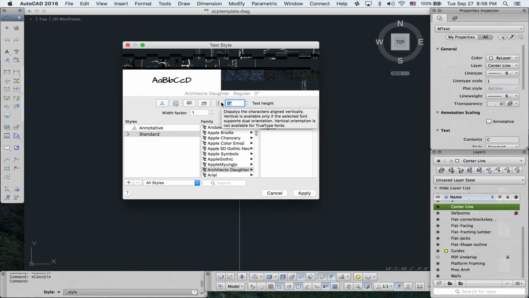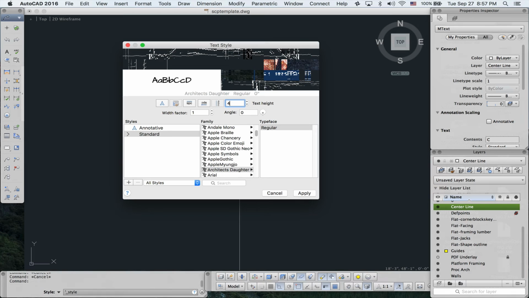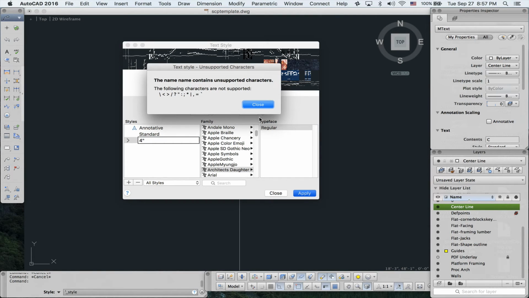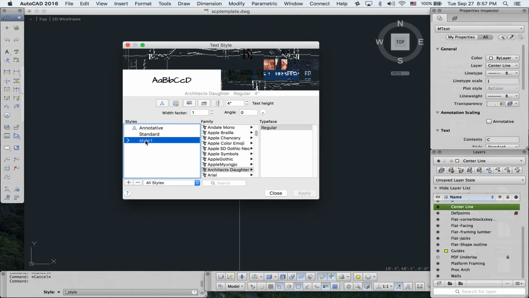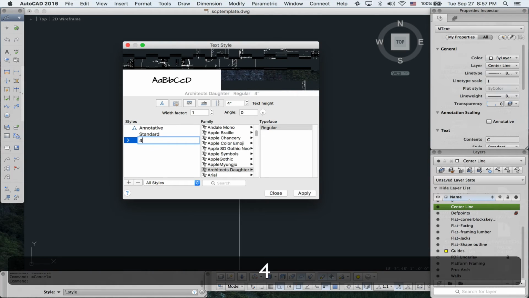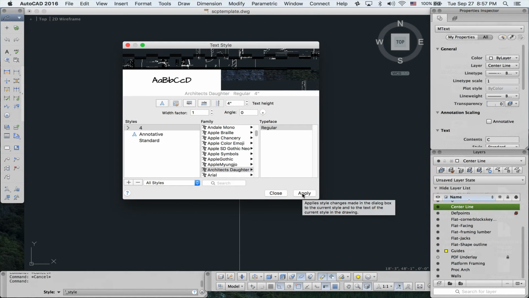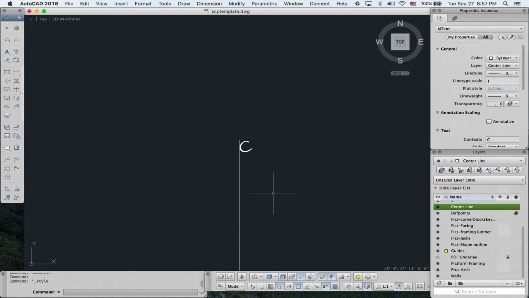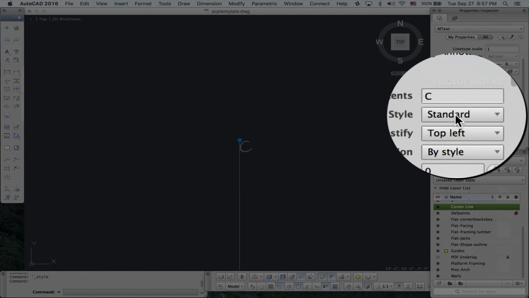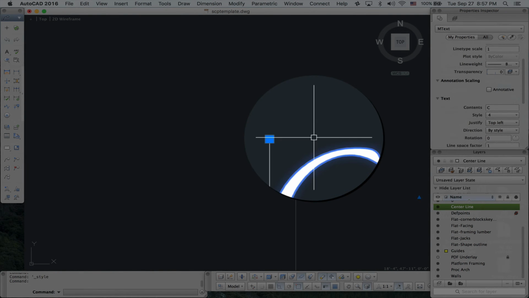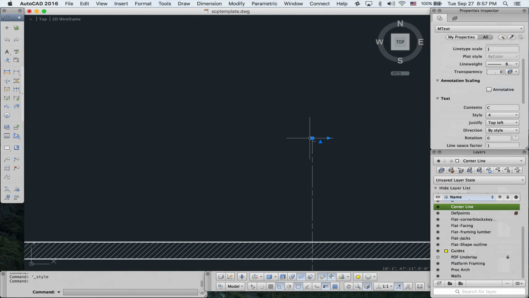I'm going to make this 4 inches tall. So we'll make a new one, 4 inch. Close that. Style 4. Well, there we go. Now we can see it.